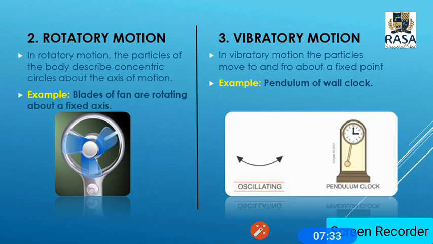Here we took another example, the pendulum of a wall clock. Here the pendulum is also doing the same thing. It is moving to two extreme positions which have been indicated by the two arrows along the curved path, as shown in the figure to the left side of the clock. The pendulum is going either to the left extreme or to the right extreme one by one, and this motion is oscillatory motion of the pendulum, which is vibratory motion. So the pendulum is oscillating from time to time in to and fro movement.